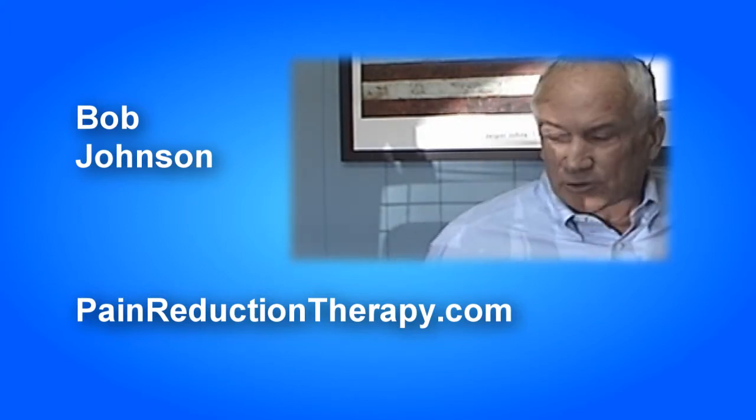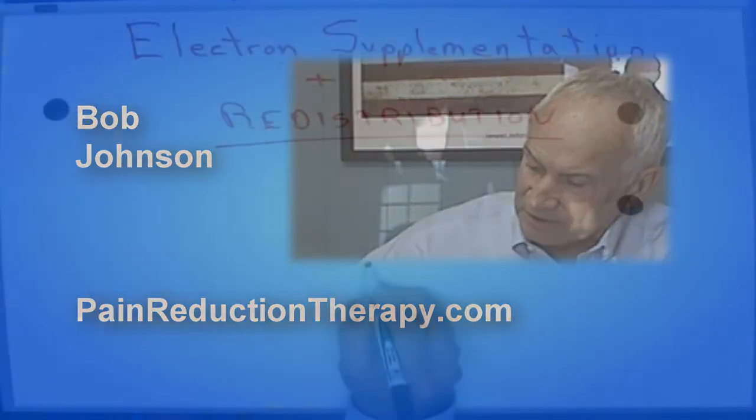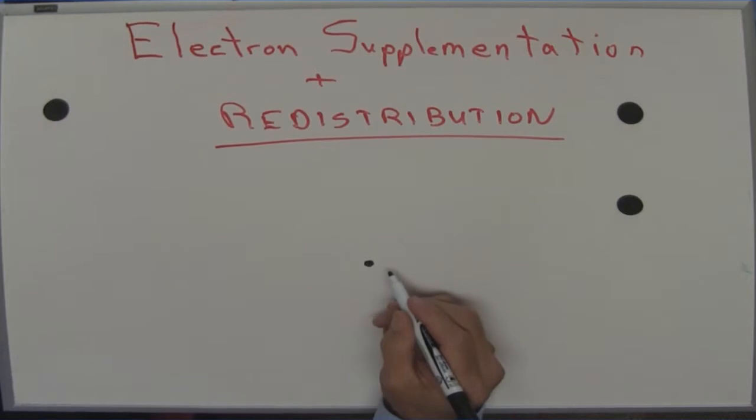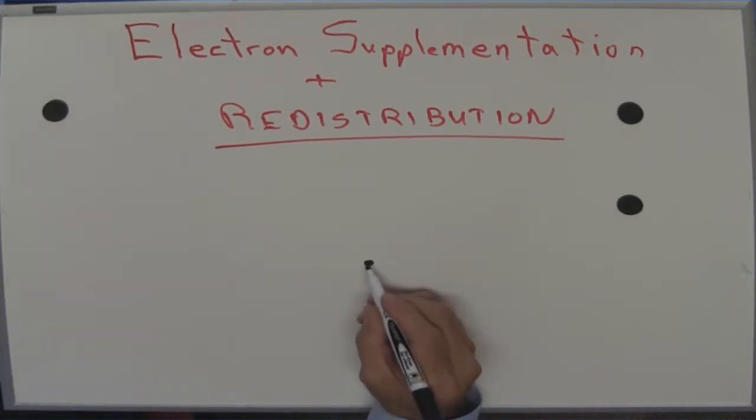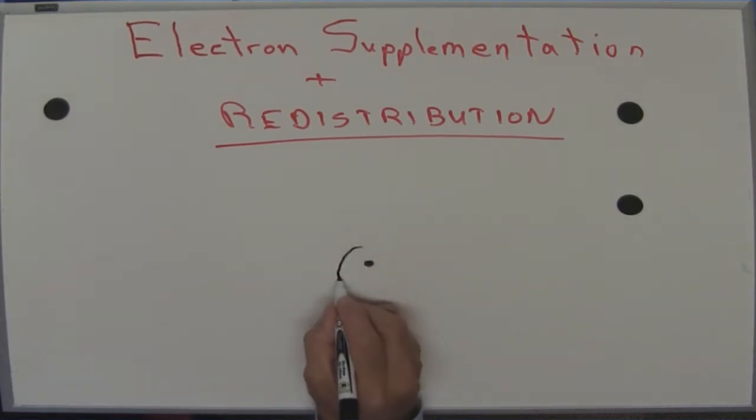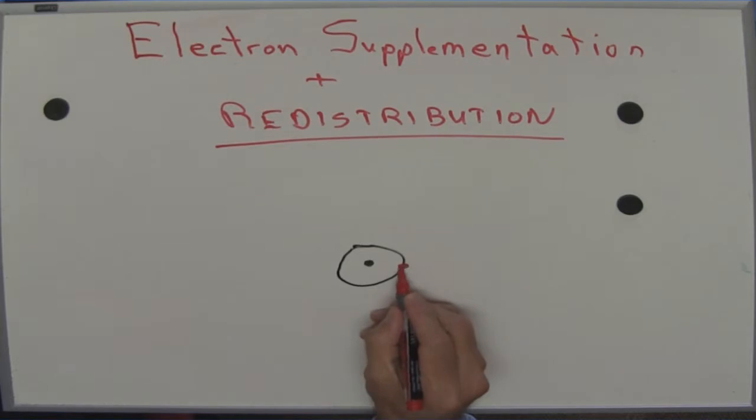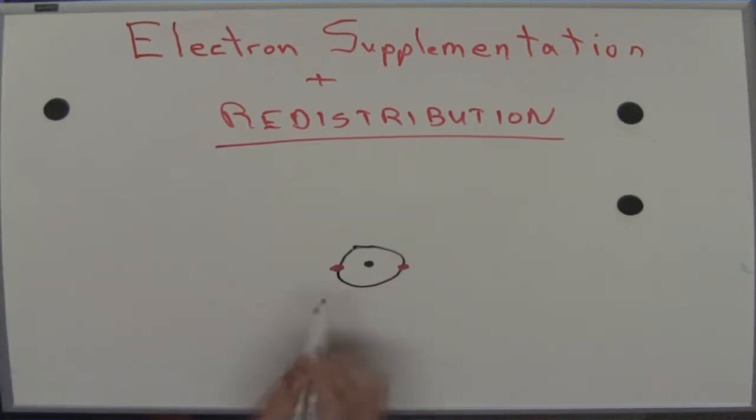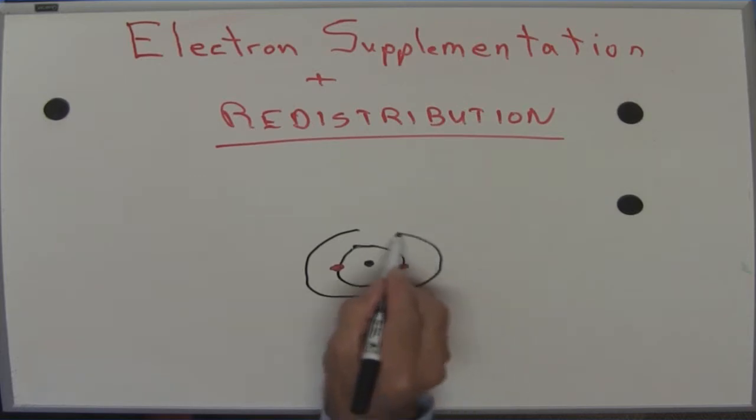Let's start off here. I want to draw you a little picture of what an atom looks like. We've got a little atom right here. We've got the nucleus, and that's going to have our proton in it and our neutron in it. Protons have a positive charge. That first little ring, we're going to have an electron circling it. If that's the size of a pecan, this is about five miles away. Then we're going to have another ring.